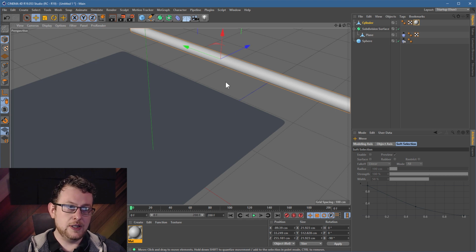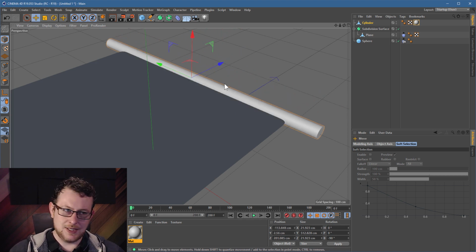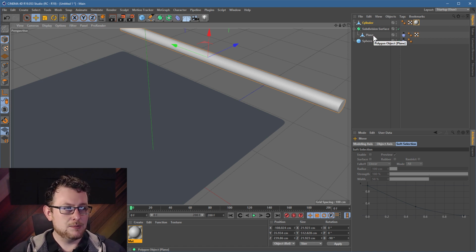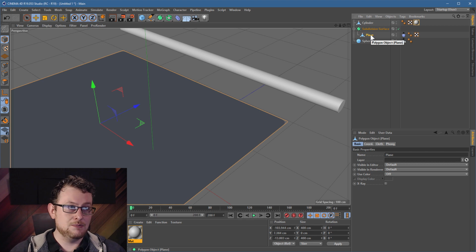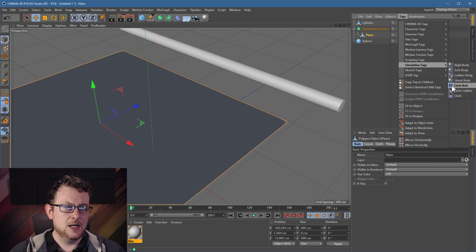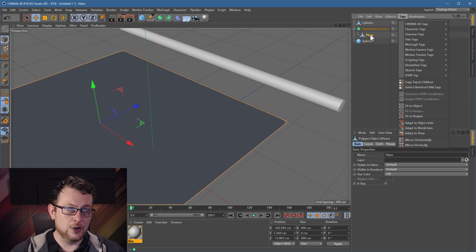Normally you would put this as close as you can so it's attached, but I'm going to leave a bit of space just because I want to show you what it does. But for this, go back to your cloth object, sorry, and under tags where we found the cloth one, there is another one called cloth belt with a little icon of a belt buckle. Put this onto the cloth object.